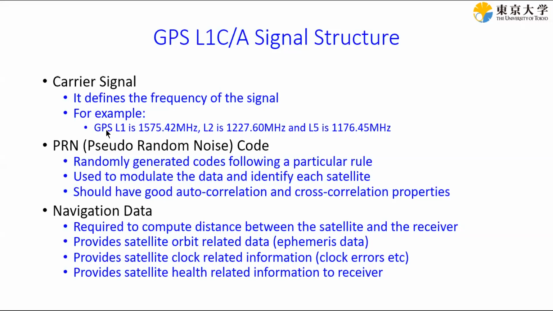For example, for GPS, L1 means 1575.42 megahertz. This is the frequency, and by this frequency the carrier signals are defined. We also name them L1, L2, L5. We say the L1 band, because it's always difficult to remember these very detailed figures. So we say L1, L2, and L5. When we say L1, it means this frequency, 1575.42. So this is how we address the signals.